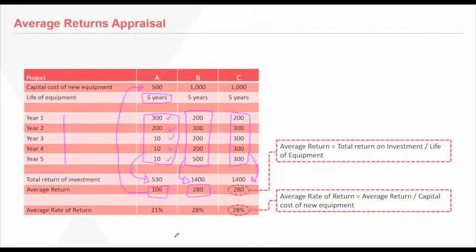When we were considering projects B and C in our payback method, we chose project C because it paid us back in 4 years, whereas project B took 5 years. So given that projects B and C give us the same average rate of return, we are absolutely going to choose project C over project B. Same rate of return, faster payback. So we're starting to build up our arsenal of what we can use to evaluate these different projects.